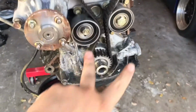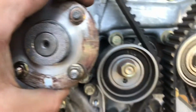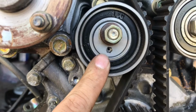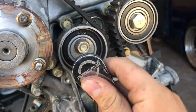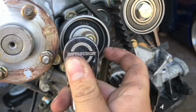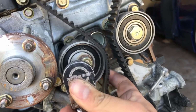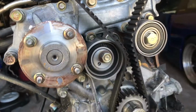I went ahead and broke these two loose. This is a 14, this is a 17. On the tensioner pulley, you can see there's a little space for an Allen there. So I broke this loose. Now you get your Allen, stick it right in there. And if you can see, when I turn it, it turns the pulley itself, relieving the tension from the belt. You do that, and now the belt can slide out. So I'll put the camera down and slide that off.